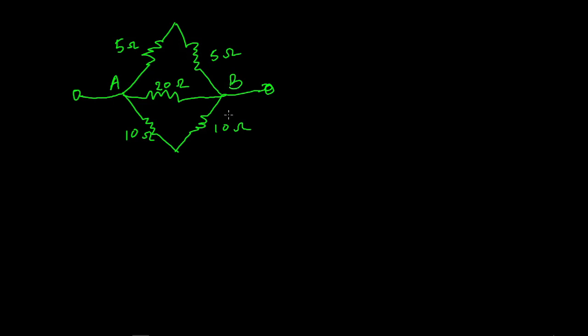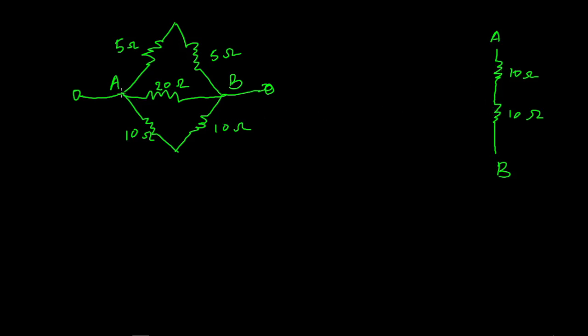In redrawing our circuit, if we consider these two 10 ohm resistors, they are in series. So we are going to restrict their position to a vertical position. So we have two 10 ohm resistors in series. This is point A, and this is point B. We have the first 10 ohms to be this and the second 10 ohms to be this.